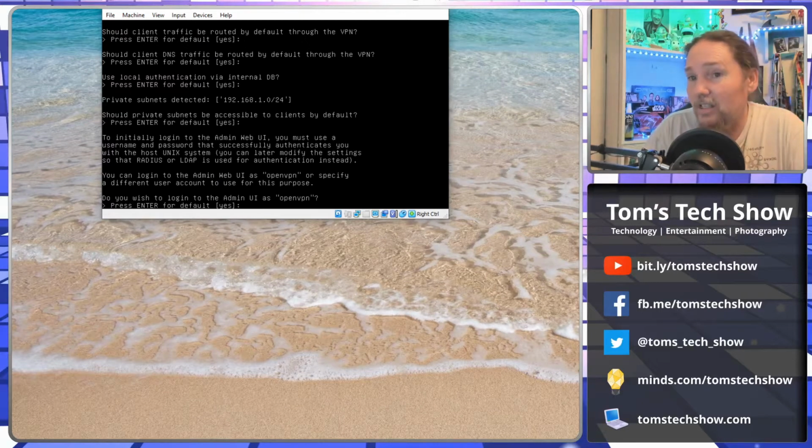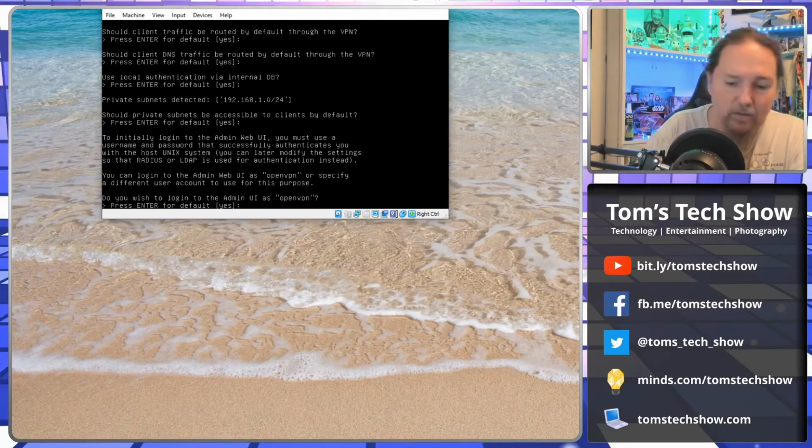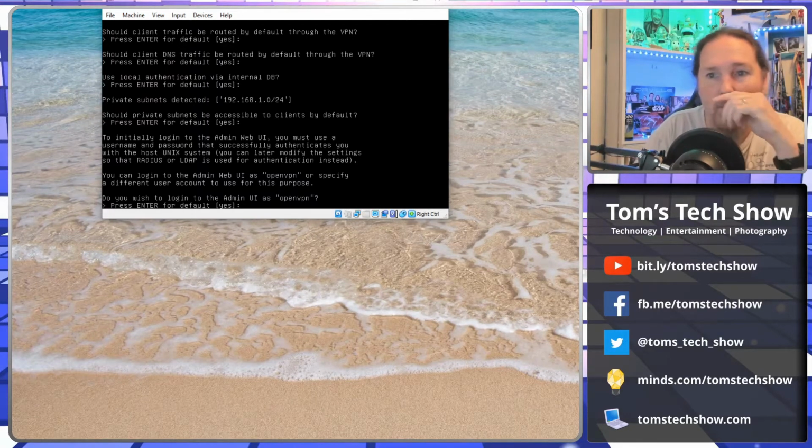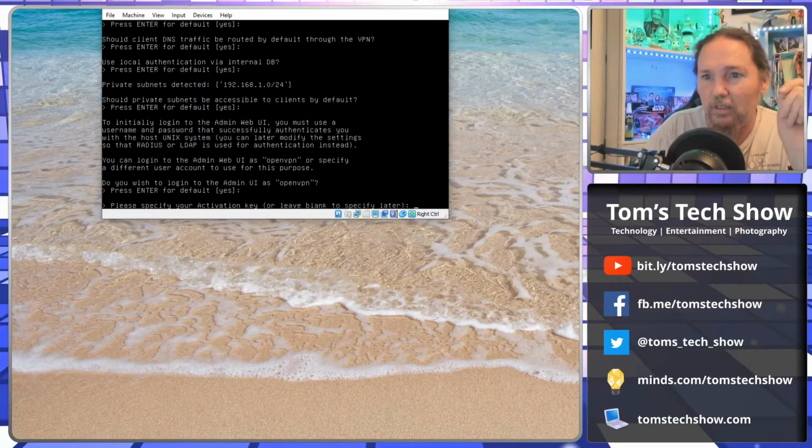You might want to change that, because they know that the default username for OpenVPN servers is OpenVPN, then they're already going to know the username. So you would want to change that. If you're not doing a demo, you're doing something real, create your own kind of administration username. But right here for this example, we're just going to leave it.